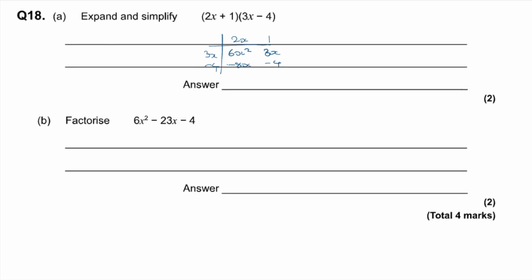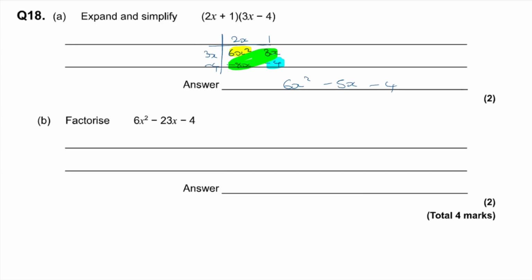Okay, so again, going to get one term in x squared there. That's 6x squared. That goes at the front. I've got 2 terms in x. I've got 3x and minus 8x. So adding those together, it gives me minus 5x. And then I've got that minus 4 on the end. Minus 4.